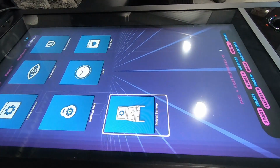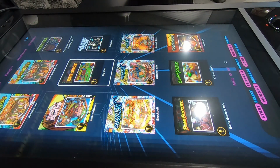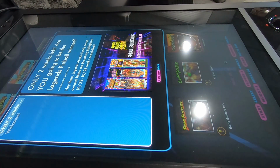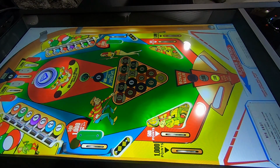Back out of that and go and find yourself a Gottlieb table. Turn down the volume so it doesn't blare at you. But select your Gottlieb table. Next, you want to go into your settings.